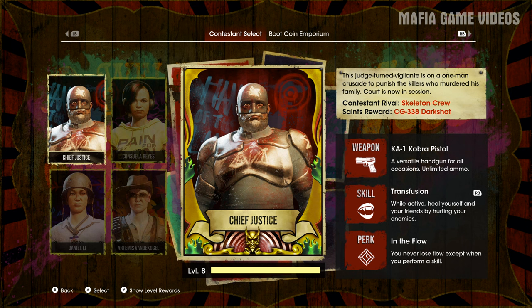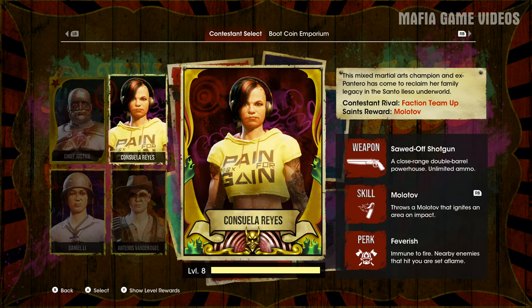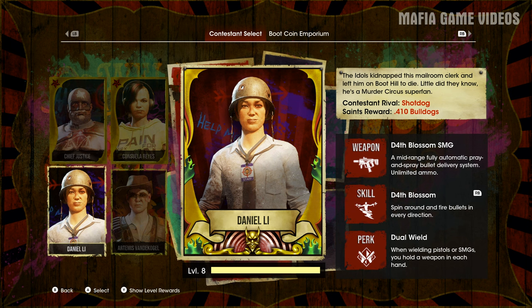Prior to coming to Boot Hill, he used to be a judge but turned into a vigilante. Consuela Reyes is there because she wants to show Santo Ileso she runs the city. She's a mixed martial arts champion and former Pantero member. Daniel Lee is there because the idols kidnapped him and left him on Boot Hill to die. Little did they know he's a Murder Circus superfan and knows the entire layout of the map. Prior to coming to Boot Hill, he was a mailroom clerk.